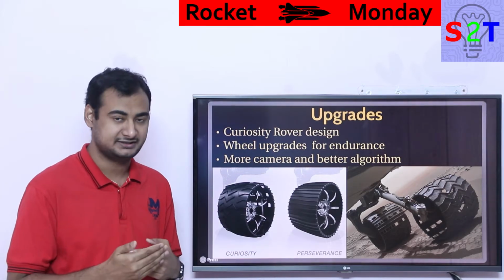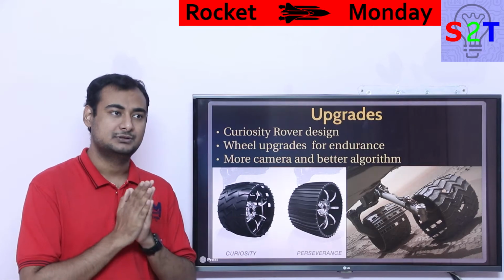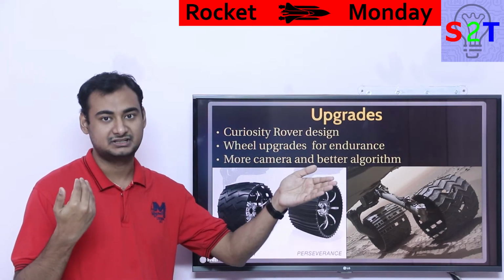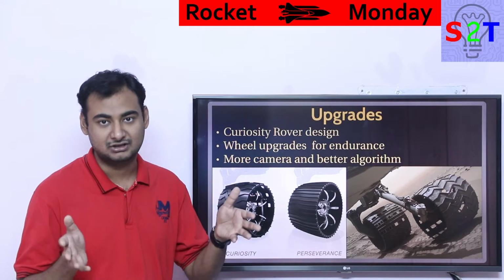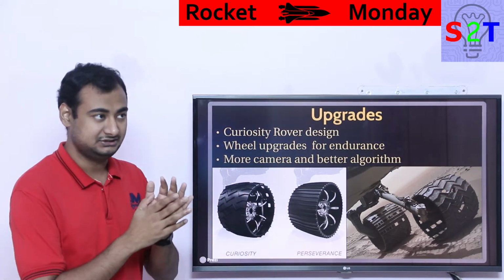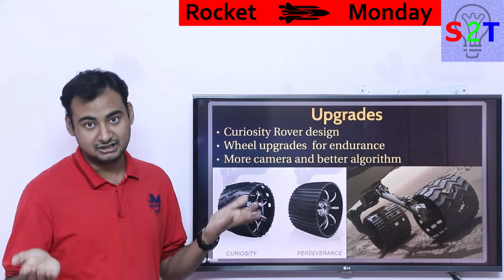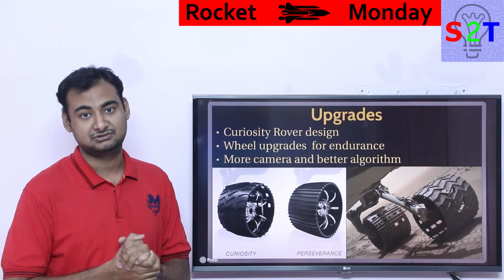was a complete redesign. We learned a lot by sending many rovers previous to that, but the problem was that all of them were running on solar. Solar is not that powerful on Mars simply because Mars is much further away. So flat out, because of the inverse square law, a solar panel that will give you 100 watts will not even come close to half of that on Mars. So the reality was you can use solar panels, but it's not very effective, especially if you want to do a long duration mission. And on top of that, a dust storm can literally block out the whole sun, and not to mention what the hell you're gonna do at night.